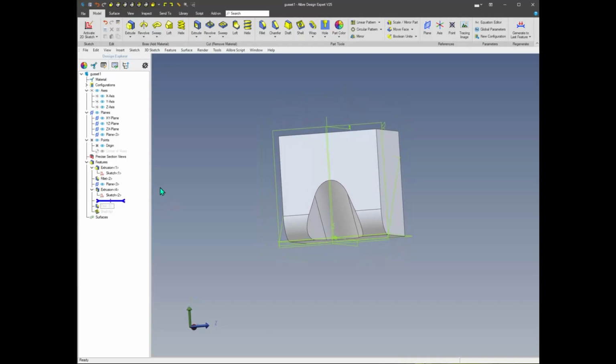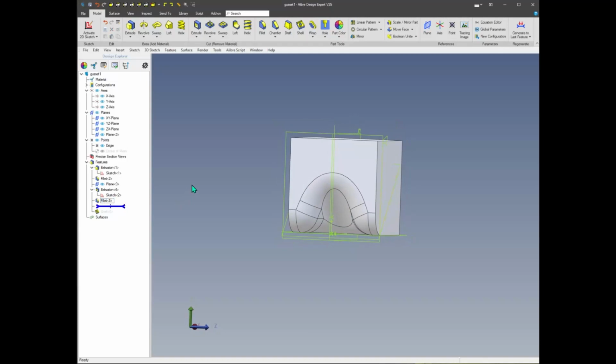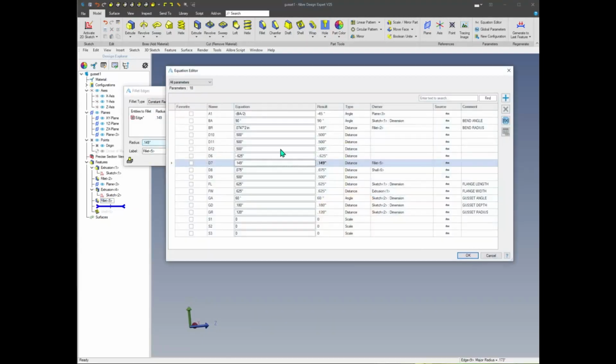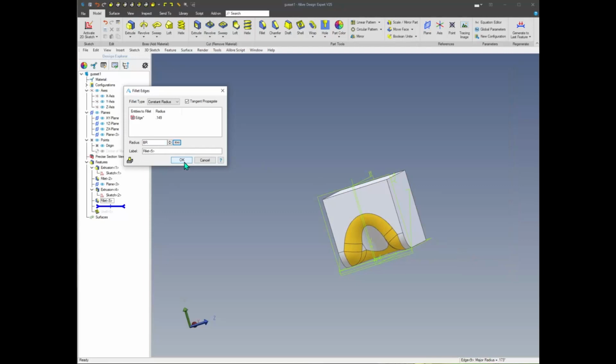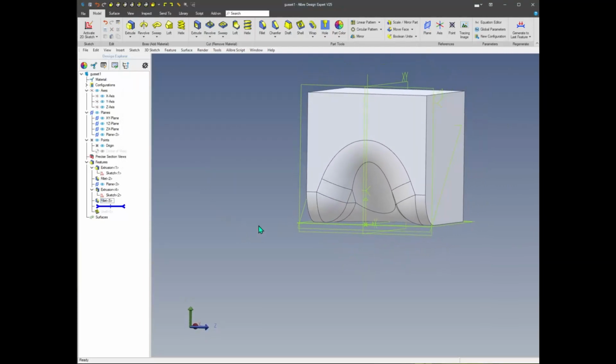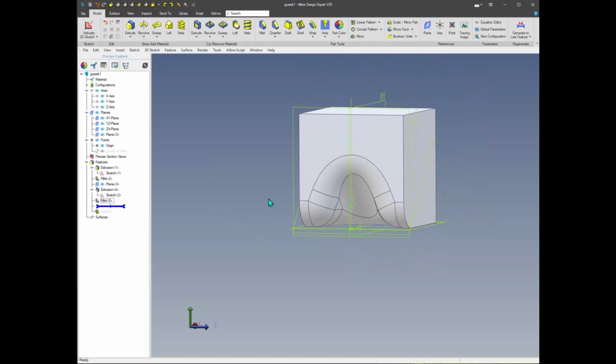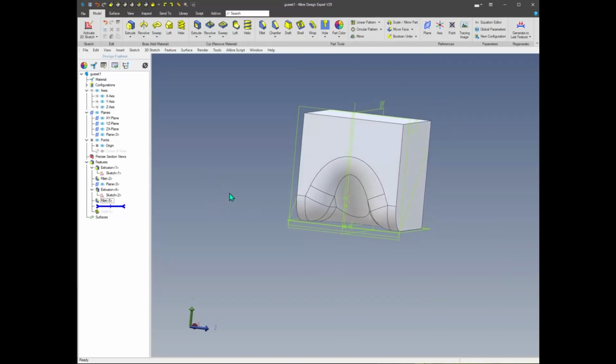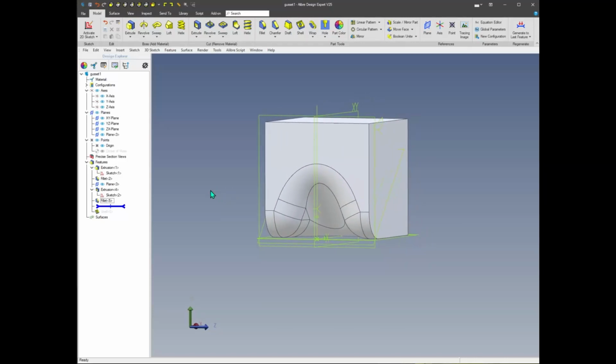Now here's an interesting thing. For this fillet, we'll edit this and we can make this one equal to our bend radius. So if we look for BR, we'll just type in BR to make them equal. So now whenever the bend radius changes, this radius will change too. Or you can assign that a different parameter so that it's controlled separately.